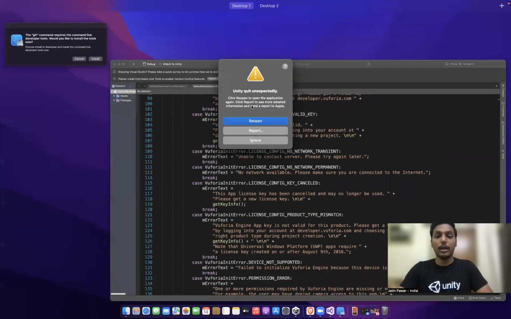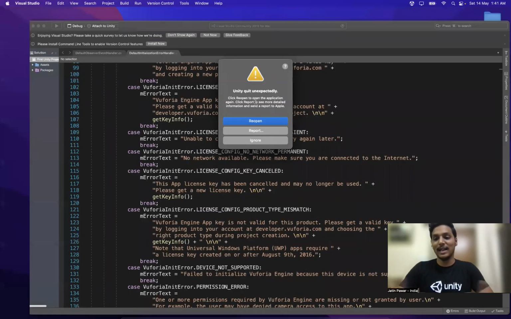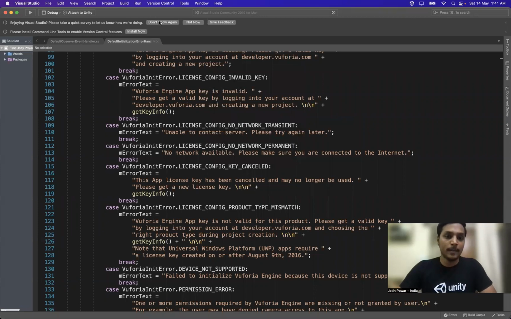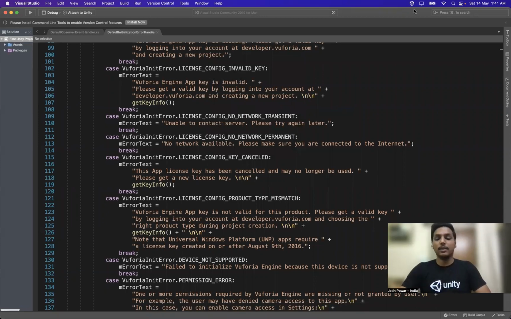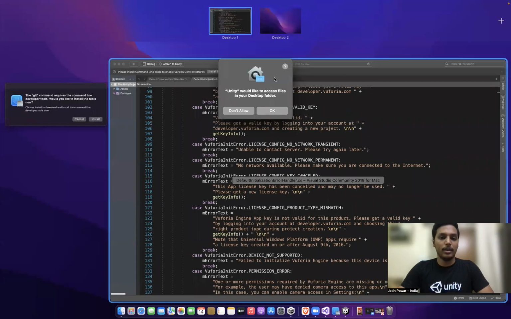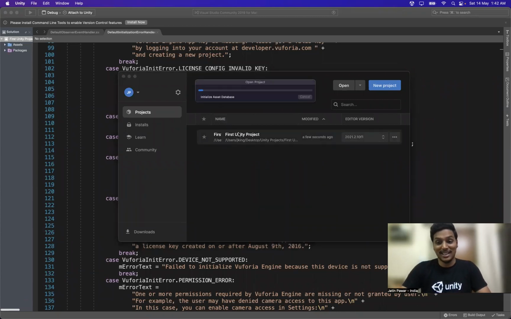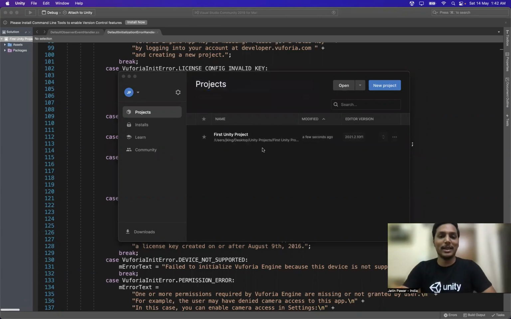What was that? Okay, so this is a thing that a developer has to see one day or the other. So what just happened was Unity just quit unexpectedly. Let's say we wanted to reopen it. Just say reopen, and it should take care of it. This happens sometimes when Unity is having some issues, maybe finding access or whatnot. This is a glitch. Nobody knows what happens, to be frank with you guys. This just happens, so you'll get habitual to it.